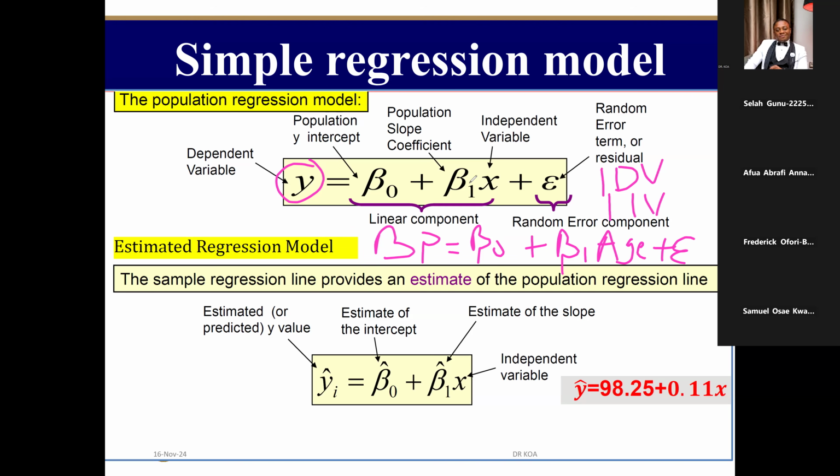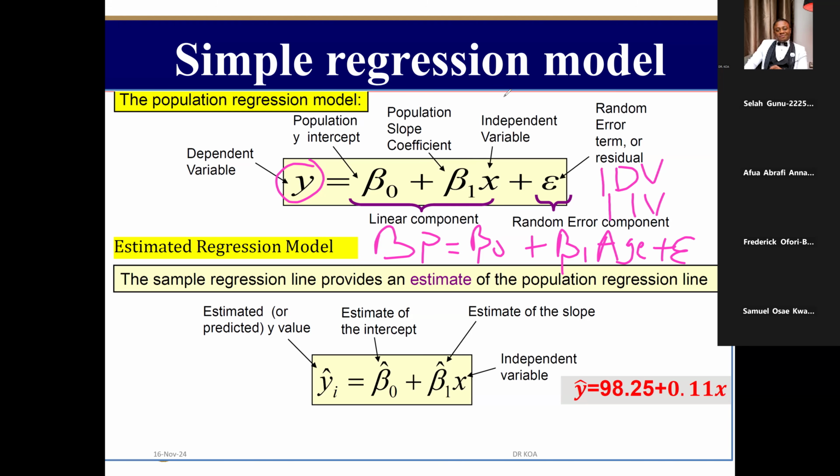Now, what then is beta 1? Remember the beta 1 is attached to the independent variable. So it means that if there are other independent variables, there will be beta 2, beta 3, beta 4. Now, let me give you an example.